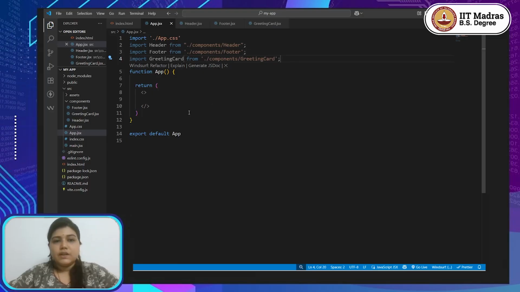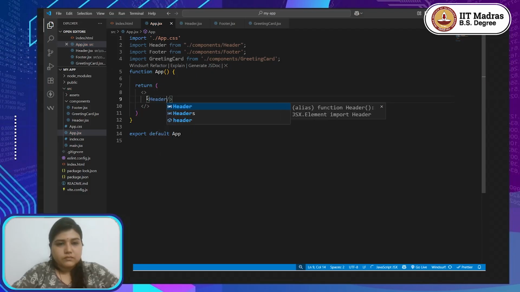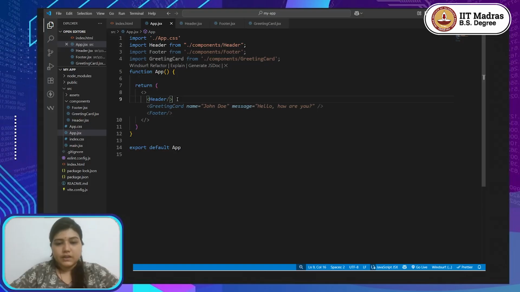Now we will nest these components inside my app component. So here I will write my header component in the form of custom tags. So first we will write our header component. Then we will write our greeting card component.